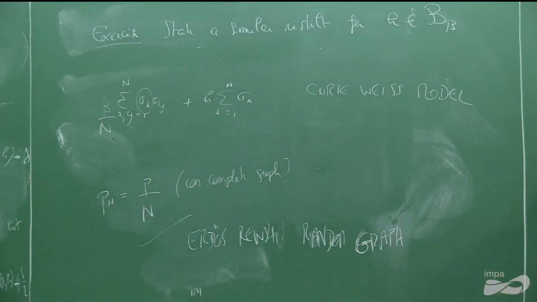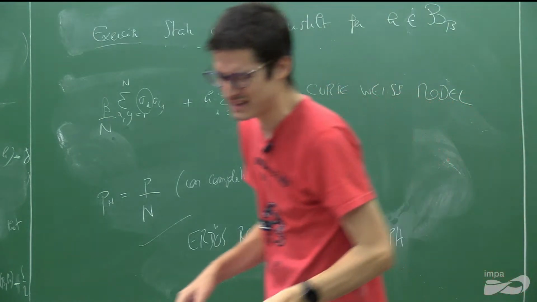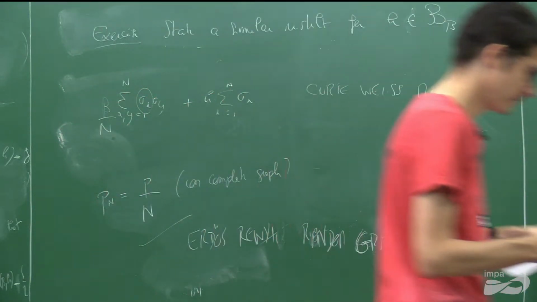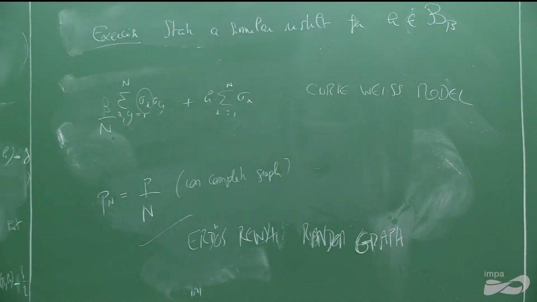Now we can have a good transition. What's another model which is kind of a toy model in the sense that it's easy to solve? It's not a very good toy model because the result we get is not that interesting. I will come to that in a moment. But it's the Ising model in dimension 1.